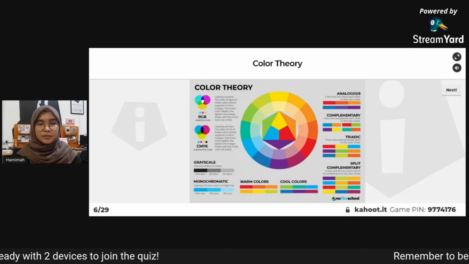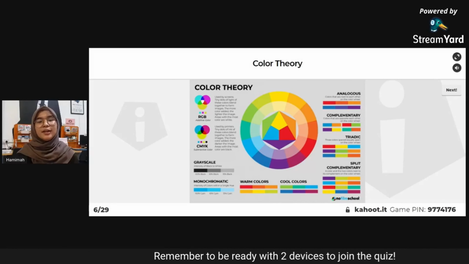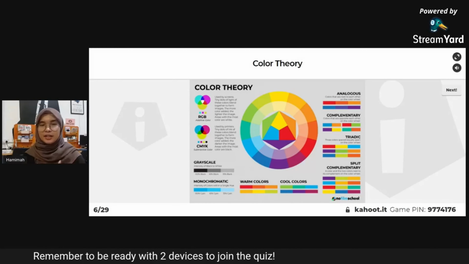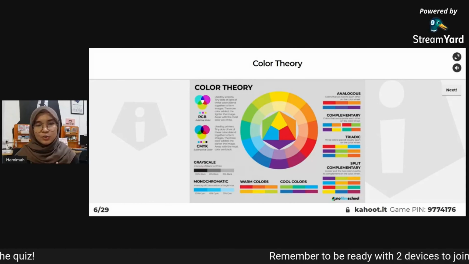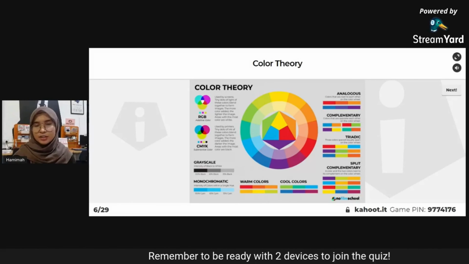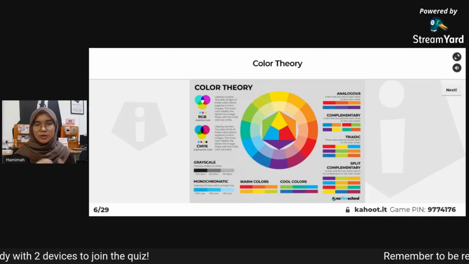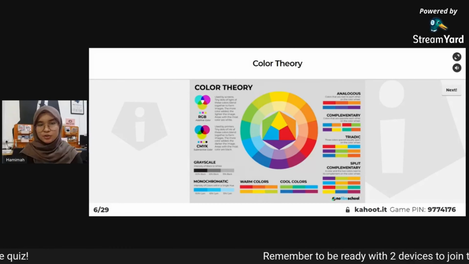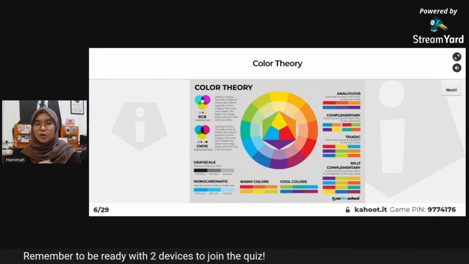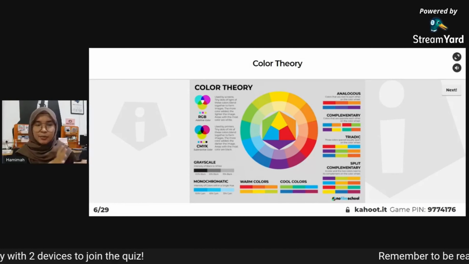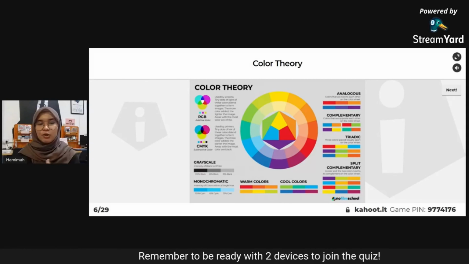And the other two parts of color harmony are grayscale and monochromatic. Grayscale is the colors that run from black to gray and until white. You might hear this term quite a lot when you are printing. Let's say you have a color page and you want to print it in black and white. Grayscale is what you use to convert your color page to black and white printing. So grayscale is what we use.